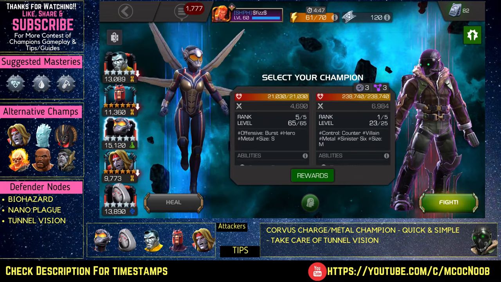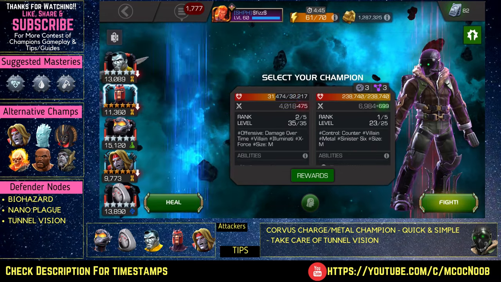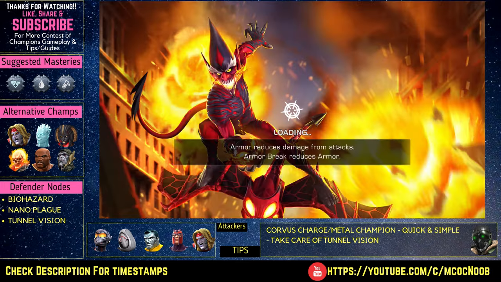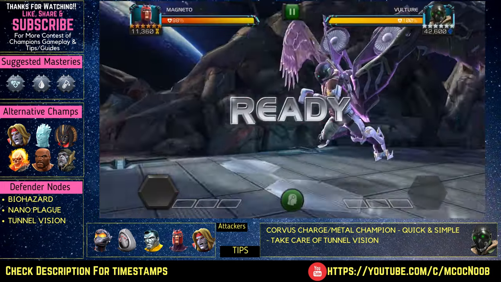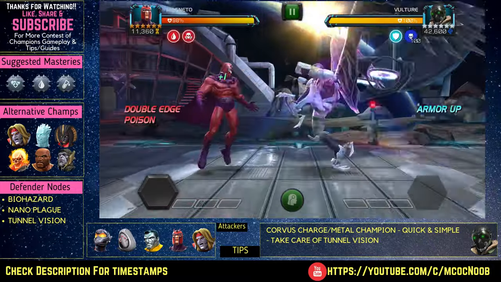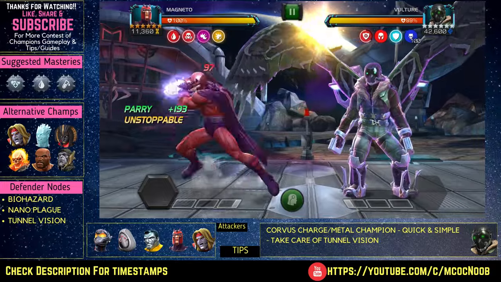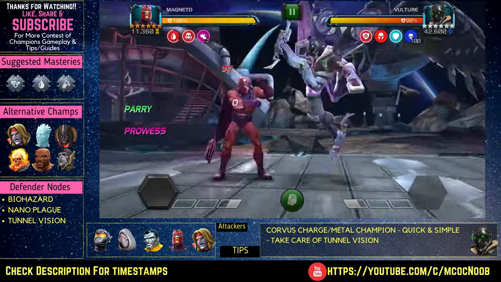Next fight is against a Vulture. So again, he is a metal champion, so I'm gonna bring in Red Magneto. You can also take him out with the Corvus, so depending what kind of team you're running, he is also your champion, and he is a ramp up champion for the upcoming mini boss and the final boss.